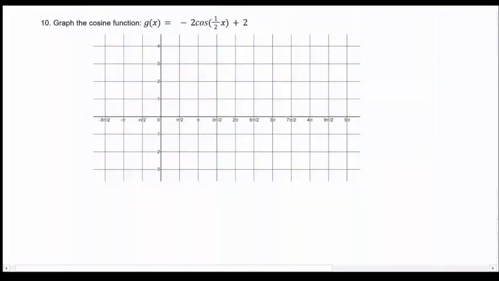Here we're asked to graph the cosine function. When I look at a cosine function like this, the first thing I notice is that it is a negative cosine graph. So when I graph this, it's going to start at the minimum value and end at the minimum value for one period. Now this one doesn't say graph it for one cycle or one period or two cycles. So I'm probably going to graph it for one and then continue the dotted lines to represent that it goes on and repeats that function.